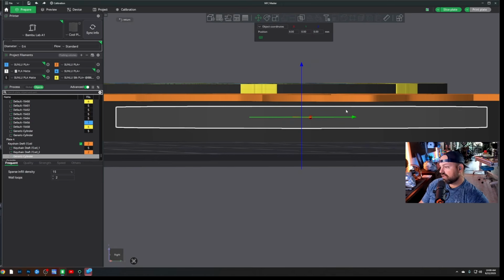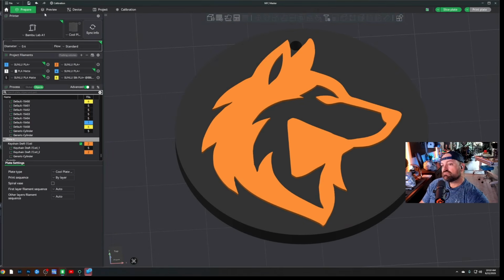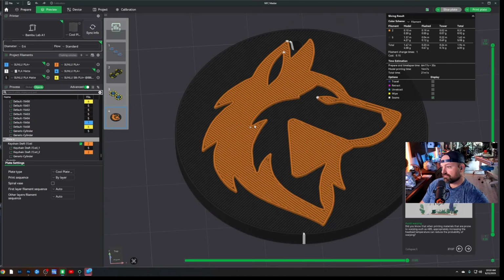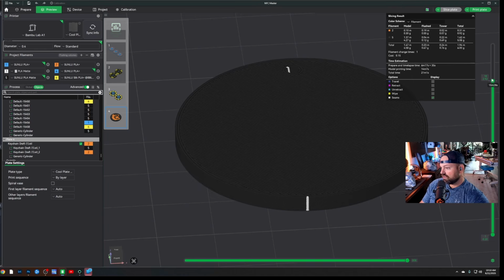Now, this is where you're going to have to play with it, because that may not work depending on your layer thicknesses and how your machine slices it. So what you do to figure that out, you go over to preview, and it's going to slice your image. Come over here to the right, and you drag down your slices. So you can see it's still solid. All right, there's the cover. So now there's our negative space, negative space, and so on.